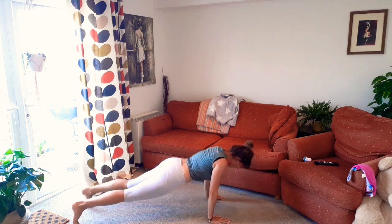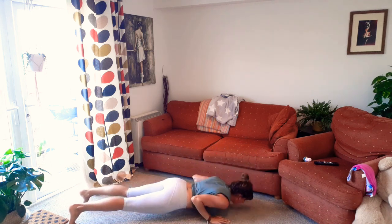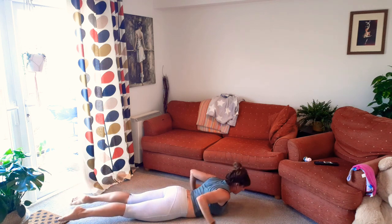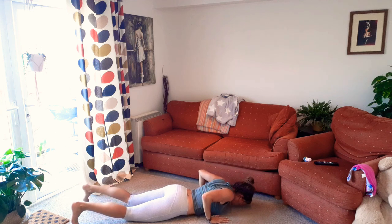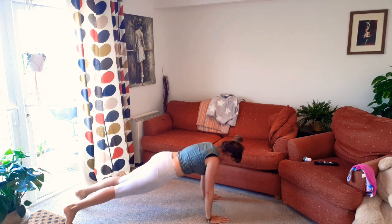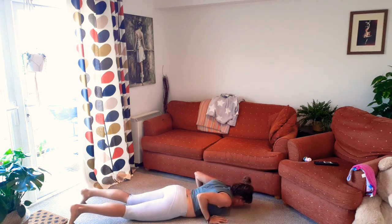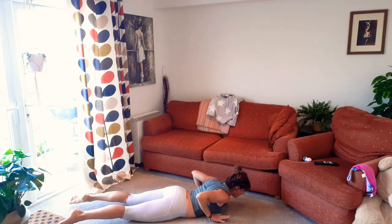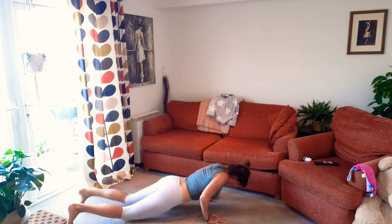Float up for 2. Down for 2. Use the back body for 2. Take it back down for 2. Curl the toes, push up for 2. Keep it going. Exhale. Breathing. Find a breath that works for you. Lower for 2. Push back up for 2.